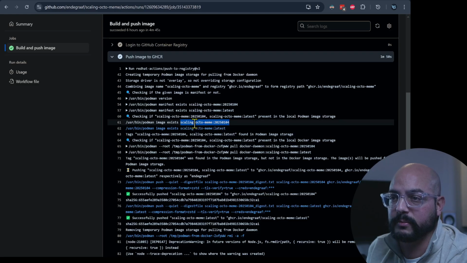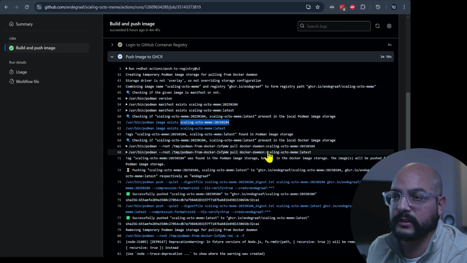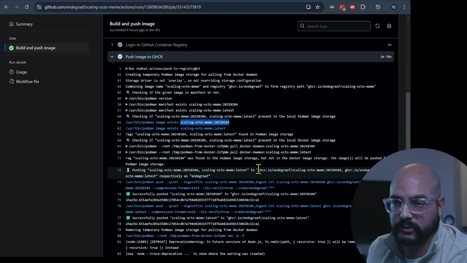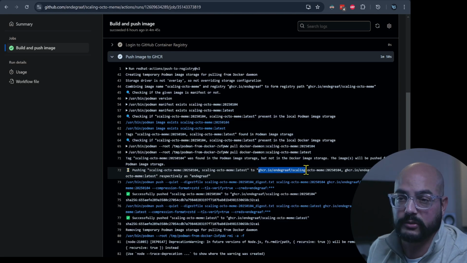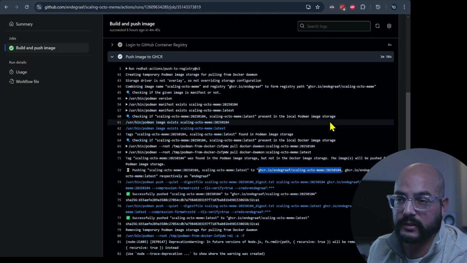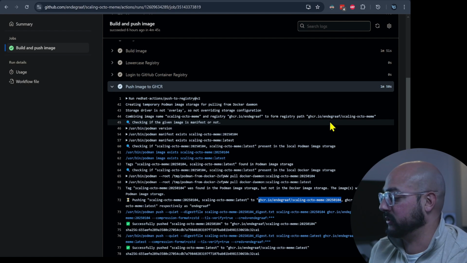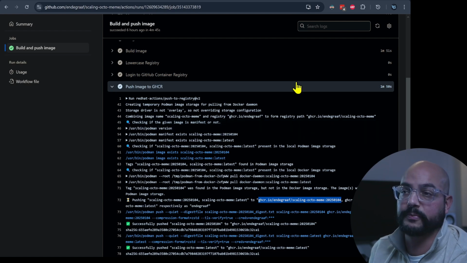And I can just rebase to this one and use it on my own machine. Here you have the complete address, right? So my username, and that could be your username, of course. And this is the tag. Yeah, so then you can create your own. It's very cool, right?